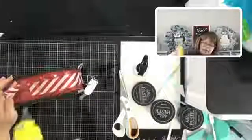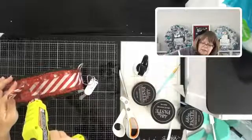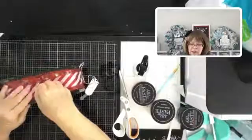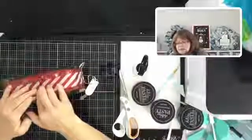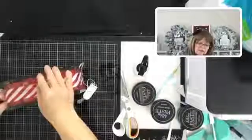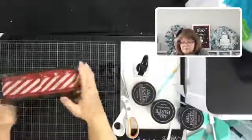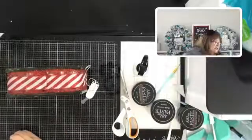I got it there. Tomorrow I'm going to have to get glue sticks because this is my last one. I'm not certain where mine got put. They were up here, but they got moved to the basement. At least that's what I'm thinking.